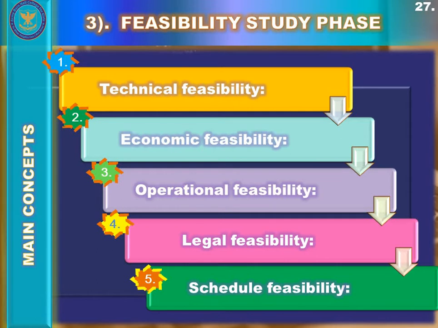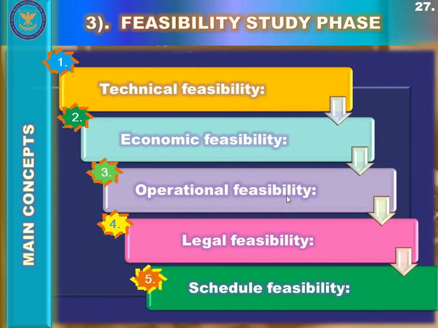So as an exaggerated example, an organization wouldn't want to try to put robots in their building in order to get work done. So currently this project is not technically feasible, especially in Pakistan's environment. So this is not technically feasible.